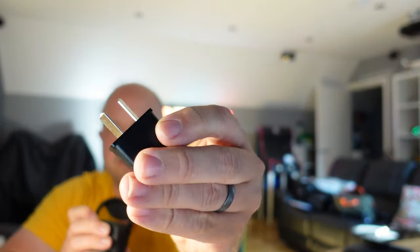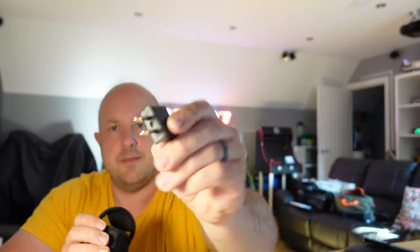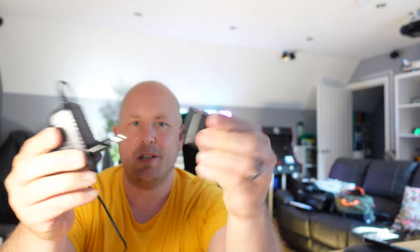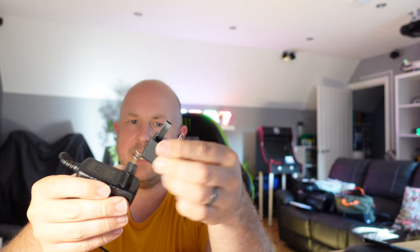And then we also have this other one. I'm sure you'll know what that is, if it relates to your country or not. And this other one here. So for me here in the UK, I'm just going to get the charging plug, plug it into the adapter, and then plug it in. I do wish there was an option where this lower piece could be completely removed and you'd slide in a different version, just so it wasn't as wiggly, but not the end of the world, and it's going to do the job that we need it to do. But it's kind of handy, you get that little pouch that you can keep things in.